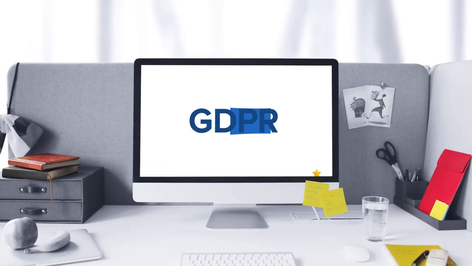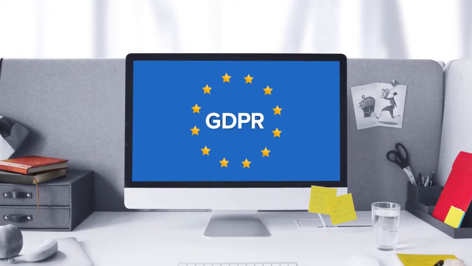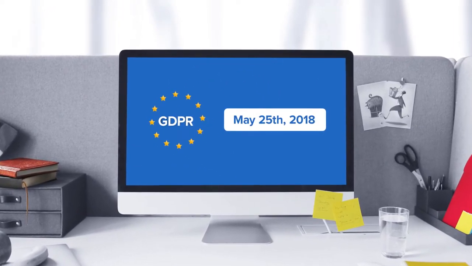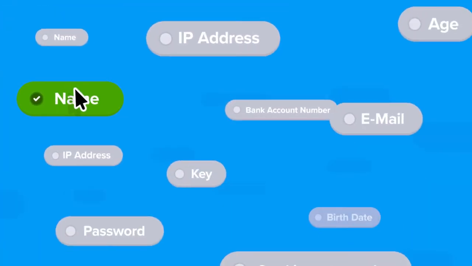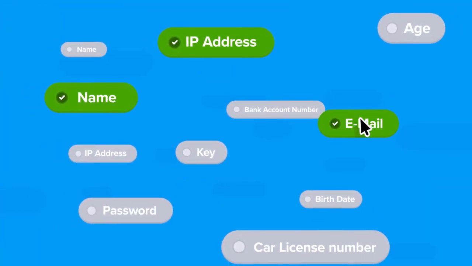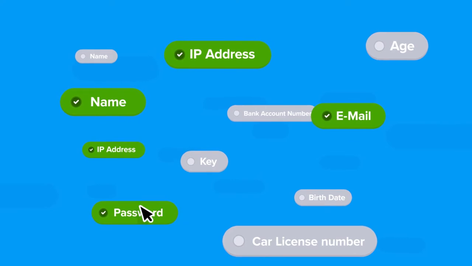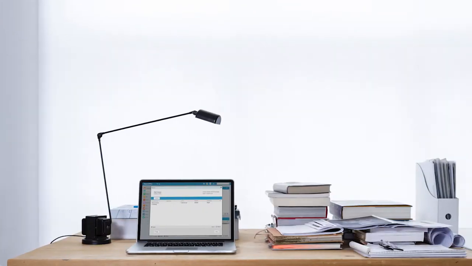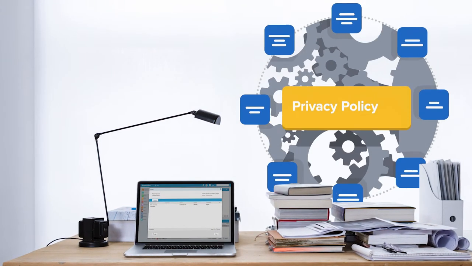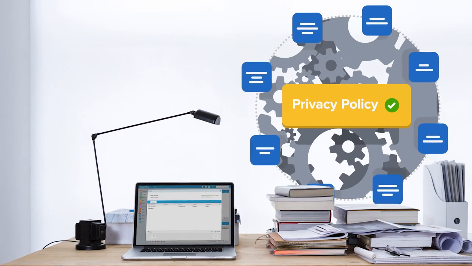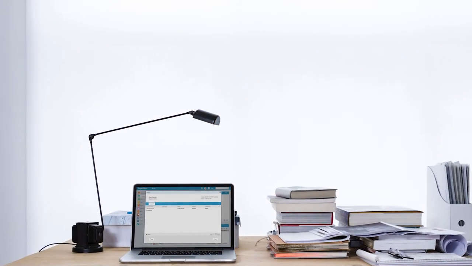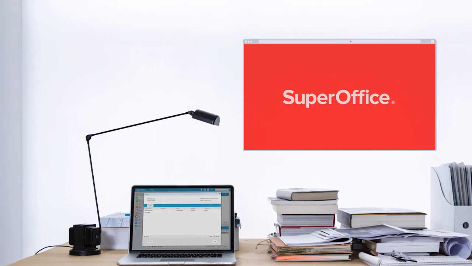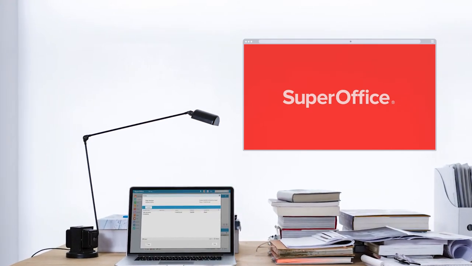The General Data Protection Regulation, which comes into effect on May 25th, places new restrictions and requirements for when and how a company will collect and use personal data. Before you start using the consent management features, your company needs to have already decided on what its privacy policy is, according to the GDPR. Once you've done this, SuperOffice can be configured to support these rules.